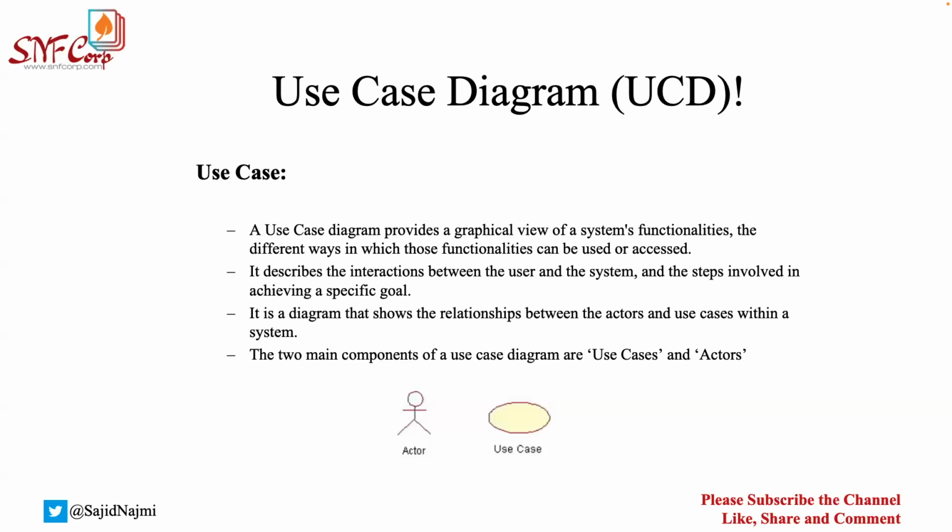Now, an actor is nothing but the user. I'm the user, so in use case language, you will refer to me as an actor. You will not write a user, but you will write an actor. An actor is someone who is acting, who is doing some primary actions to achieve some goal, something that I want to do. Someone who is directly taking some action will be an actor.